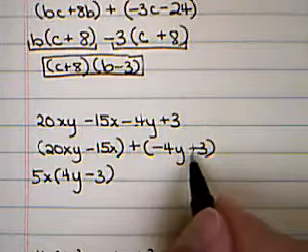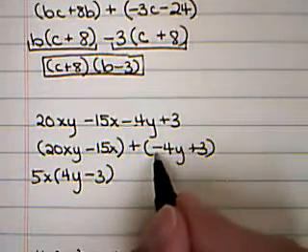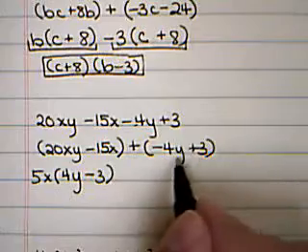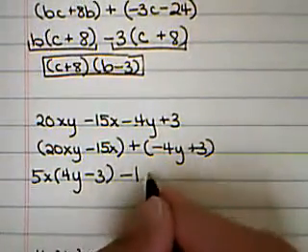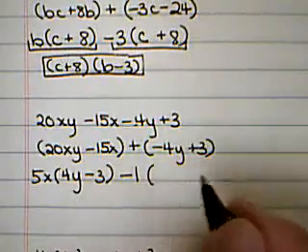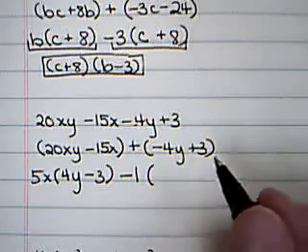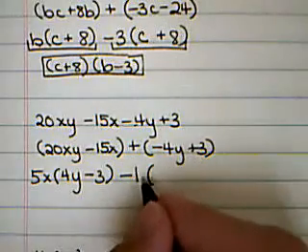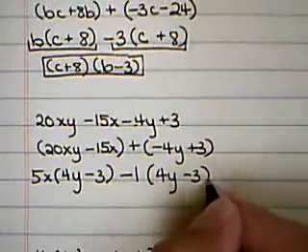Again, in the second set of parentheses, our highest degree term has a negative sign in front, so we're going to take a negative out, but otherwise there's nothing else in common with a 4y and a 3, so we're going to take a negative 1 out. And it would help you to write the number so that when you completely factor, that 1 will be there. When I take a negative 1 out or divide by negative 1, I'm left with a positive 4y and a negative 3.